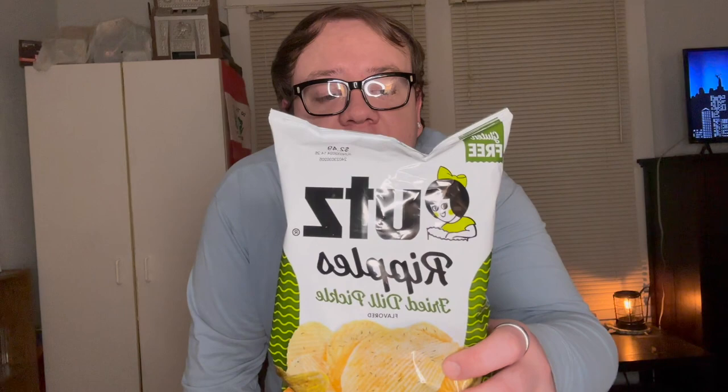No. All right. Get this bag away from me. Now. Next up, we have, now these looked appetizing to me in the store, but I don't know how they'll be in chip form, so we'll see. This is Utz Ripples Fried Dill Pickle Potato Chips, okay?